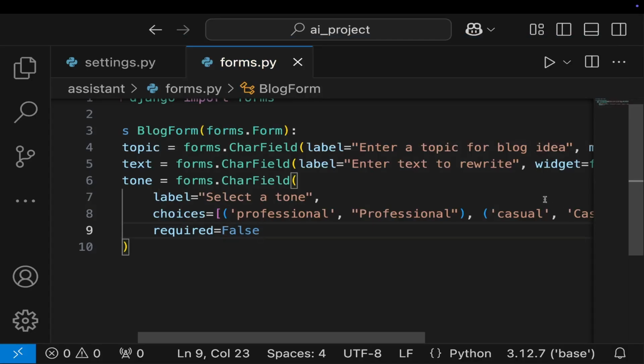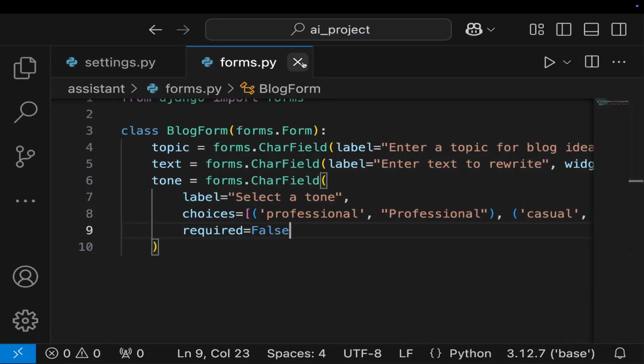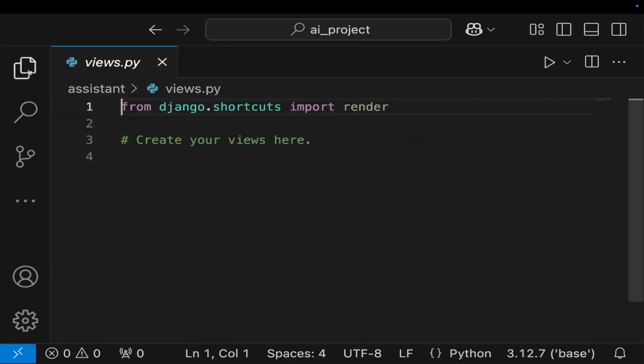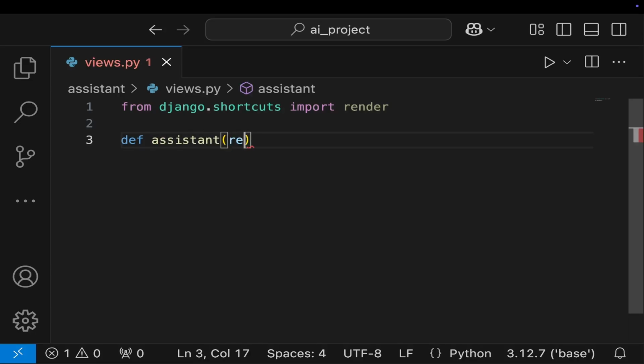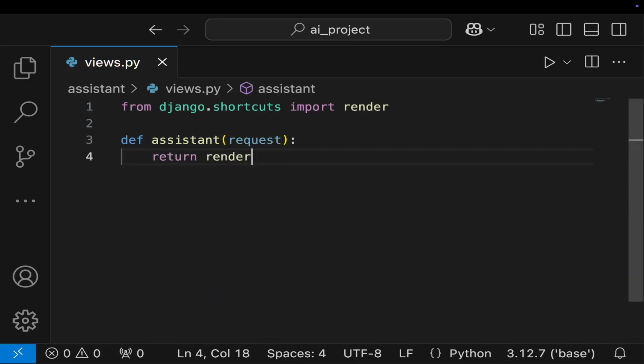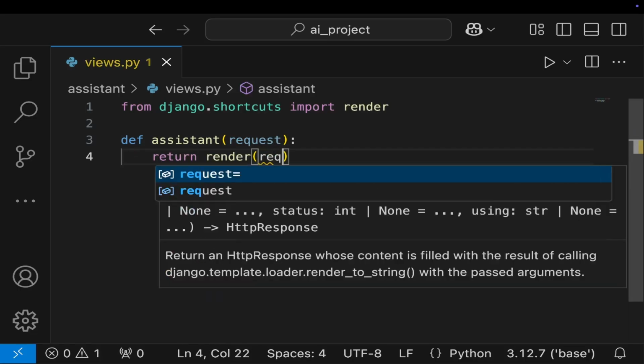All right, so after this, we can now go to our view and create the assistant. I mean our function, and say define assistant, which will accept the request. And then this will return render. Of course, the request goes in first.